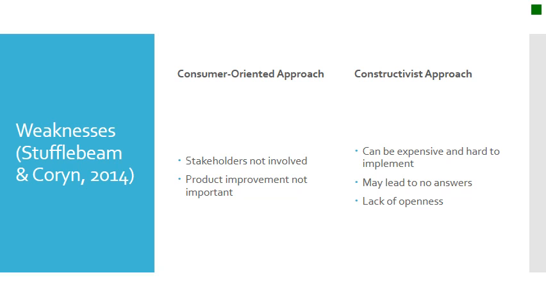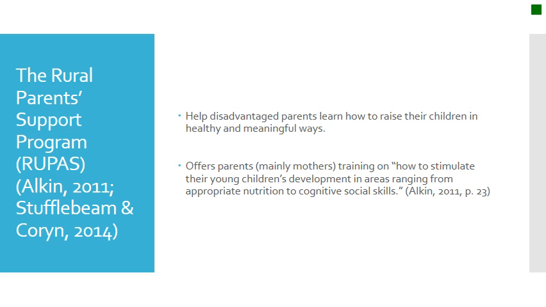The constructivist approach solves some of these problems, but has issues of its own. First, the subjective nature of the constructivist approach and its reliance on constant communication with all stakeholders means the evaluation is time-consuming and expensive. In addition, no real consensus may be reached, which can lead to no positive outcomes for the organization. Finally, even though they want to include all stakeholders, some people can and will be left out of the process. The consumer-oriented approach doesn't make sense for the RUPIS program.